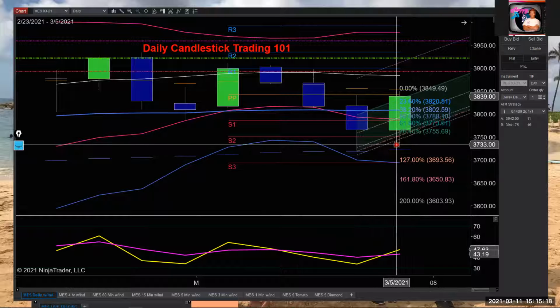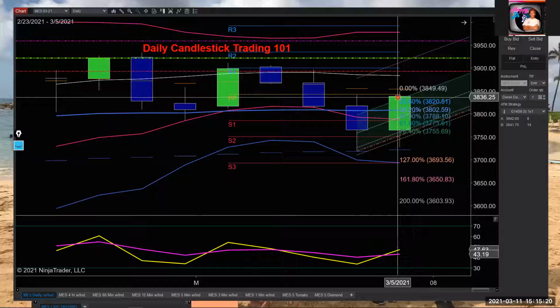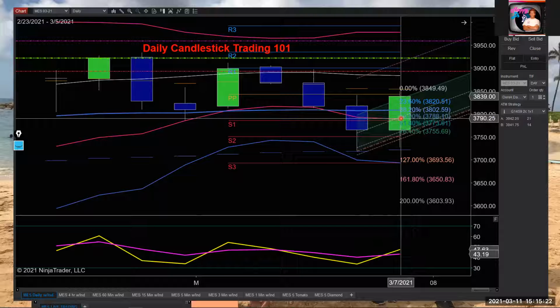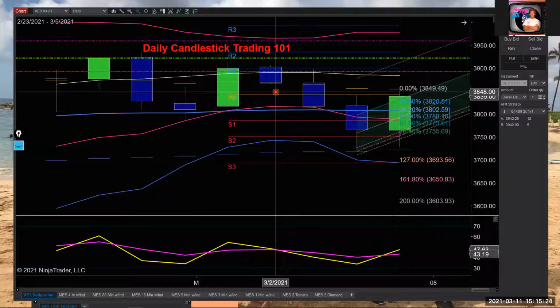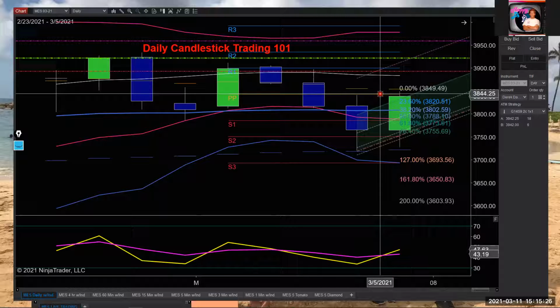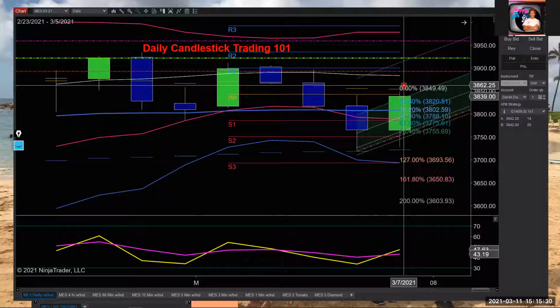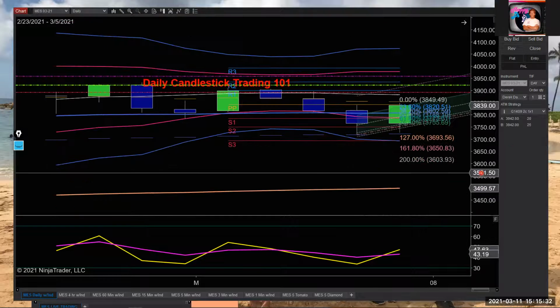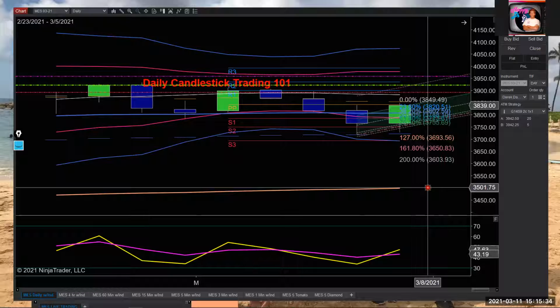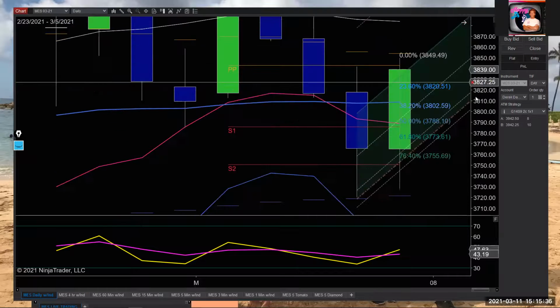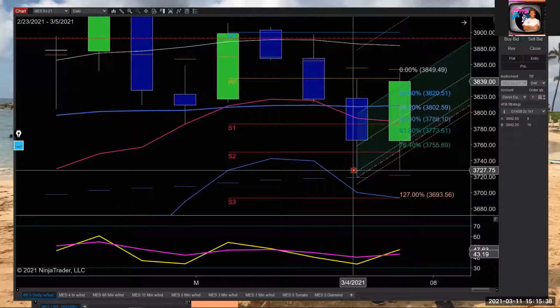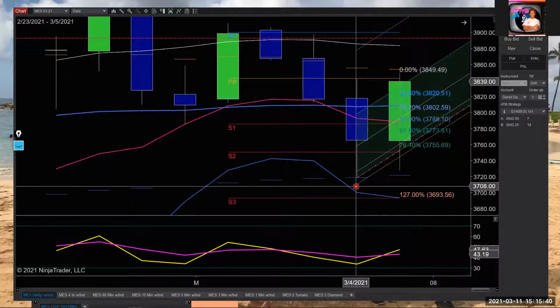And we kicked over, and then we ended the day back not only above the 2 sigma, but right at the pivot point on the dailies and right below the 21 period EMA. So that gives us some context. The 200 period is way down here, basically 3,500 on this day. So what I wanted to look at is, okay, we've got 2 candlesticks.